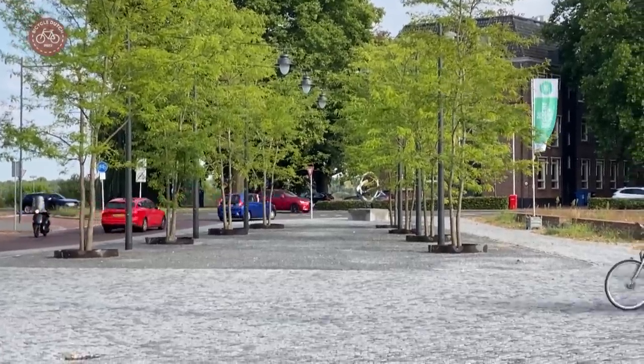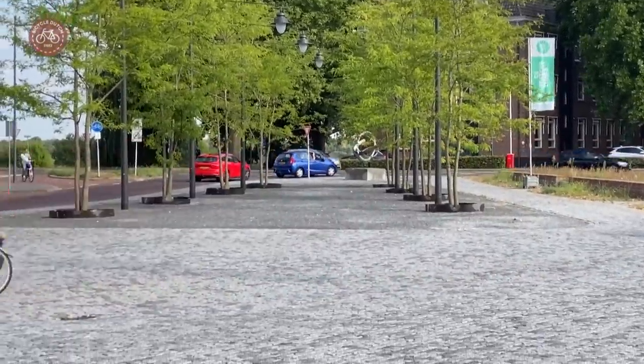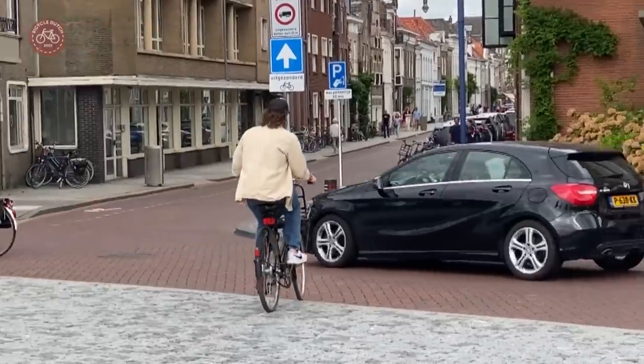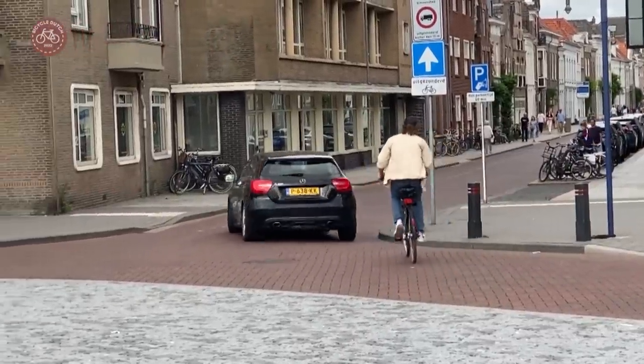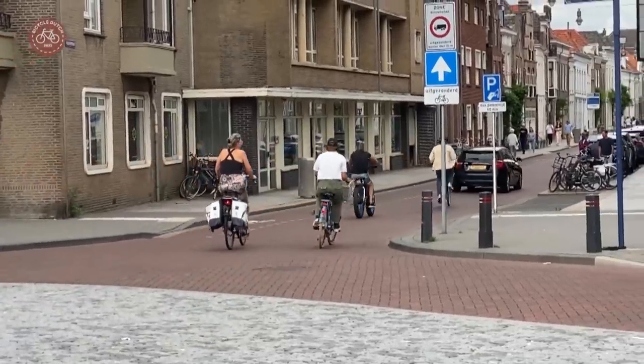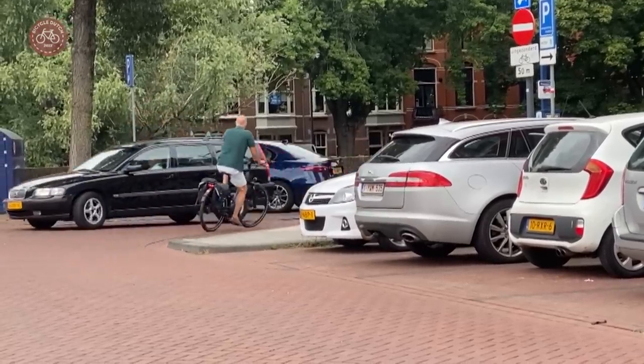This is a redesigned space at the edge of the historic city centre of 's-Hertogenbosch. It's pretty, but it can get crowded here. The intersections all around the new square are terribly unclear, and the many cars do not make the crossings any safer — especially when you can't see those cars coming.